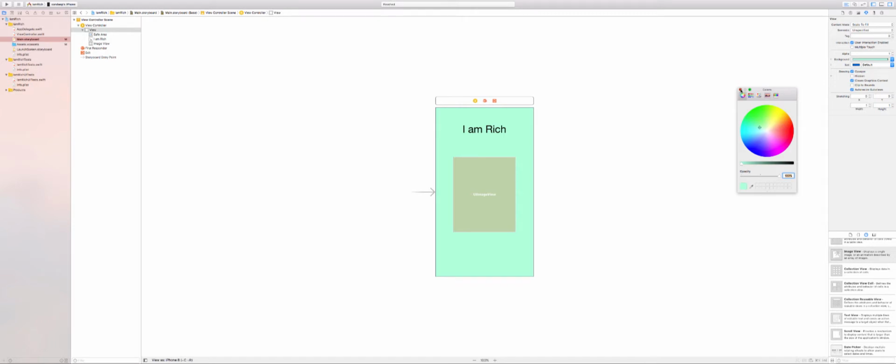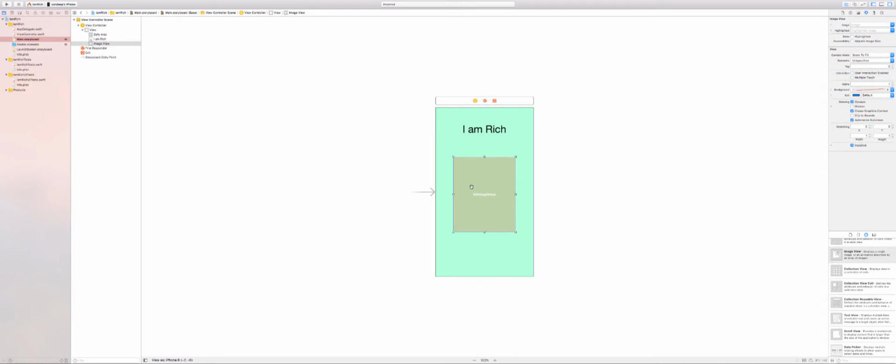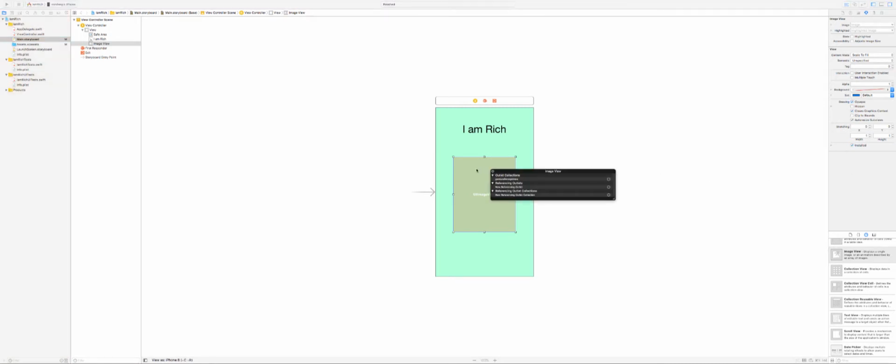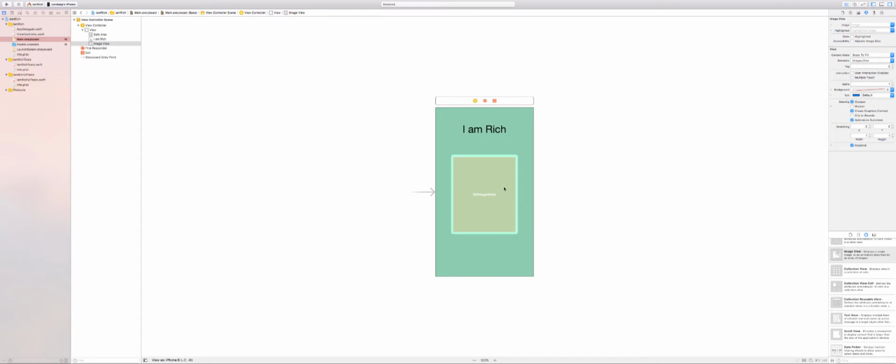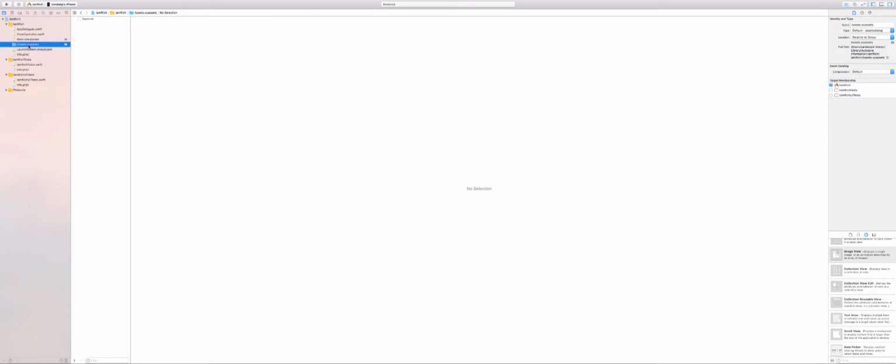Okay, so now we have chosen a color. What we will do is put an image here. The image that I'm going to put here, I don't have to right click, I go into the image view, and before I put in the image, I need to put some images in the assets category. So go to the left side of Xcode, the leftmost column, go to the assets category, and here you go to app icons. You have to put some icons in here, and then put in the image there.